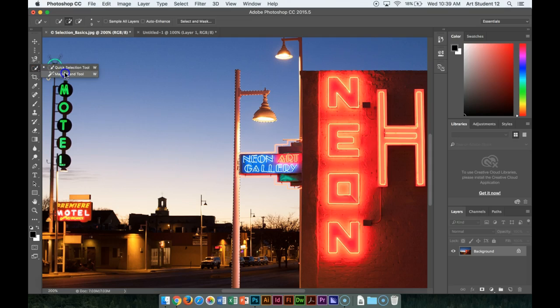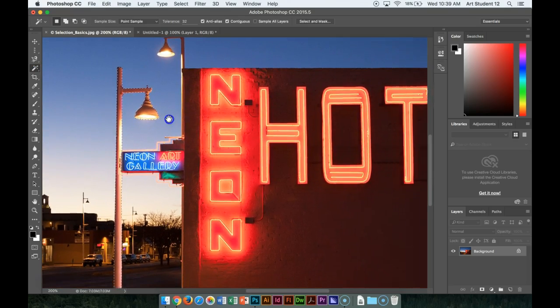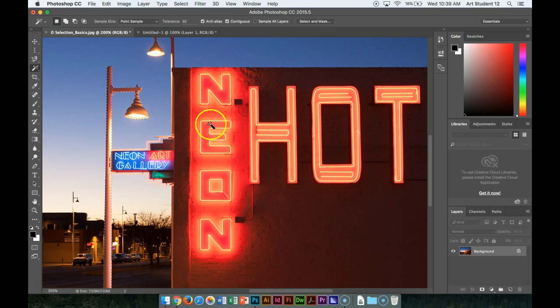And then the last one is the magic wand. The magic wand just uses color information to figure out what you want. So if I start selecting this orange area here, I'm just clicking, okay? And it's using the information about the color to figure it out on its own. If I hold the Shift key, I can add to my magic wand selection, and it's going to try to figure it out for me. Okay, so I'm just holding the Shift key. You see the little plus sign next to my magic wand there, and I can keep clicking until it selects what I want.